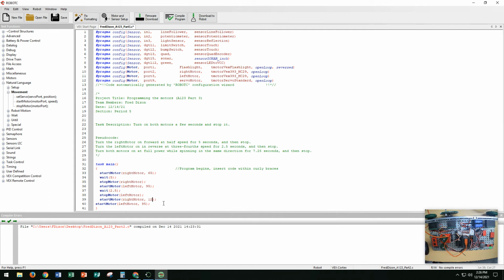So full power, 127. And then this is also 127. Oh, I did forget. The left motor here is supposed to be reversed. So we're gonna put a negative sign. Okay. It does say negative here, reverse here. All right. That's gonna happen for 7.25 seconds. So I'm gonna get a wait time here.